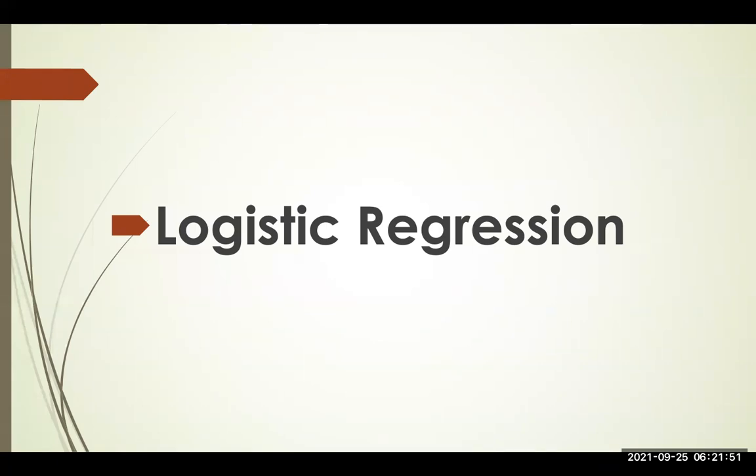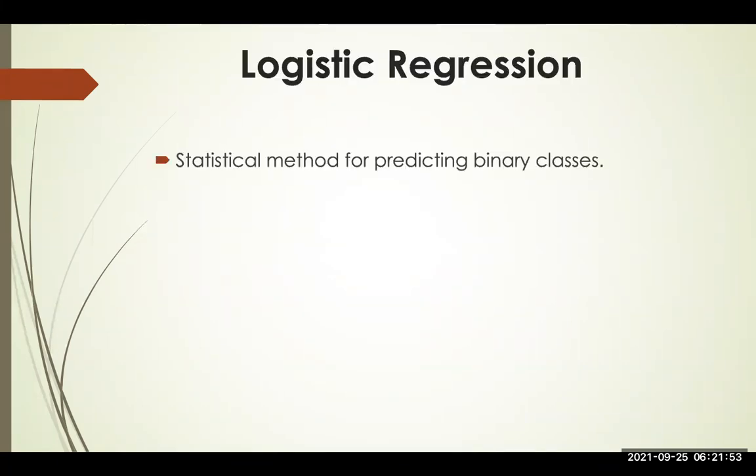Okay, but it's a linear model. All right, so like I put here, logistic regression is a statistical method for predicting binary classes. I've explained what binary classes are. It still has the same model, because it's a linear model, so you still have an equation very similar to that of linear regression.